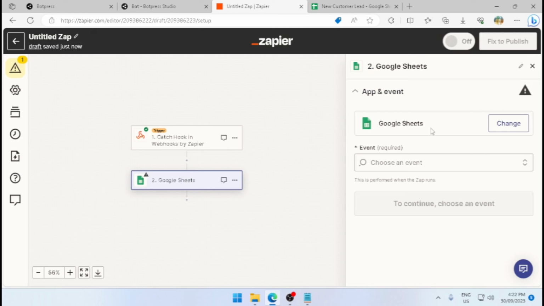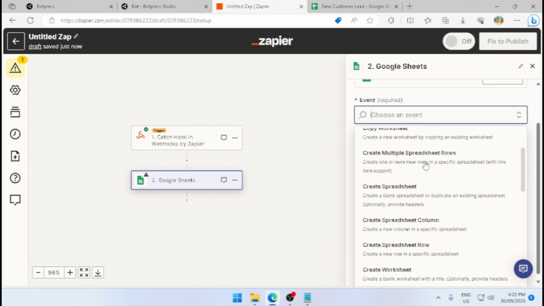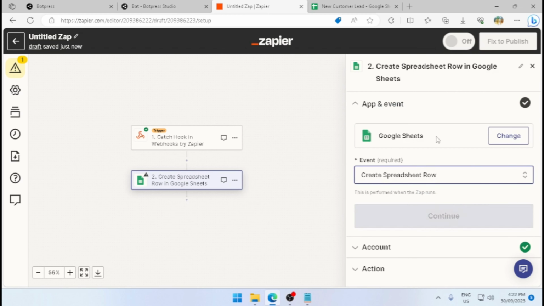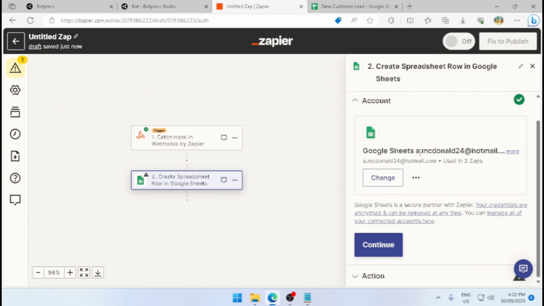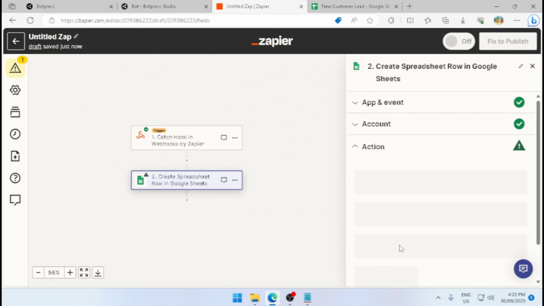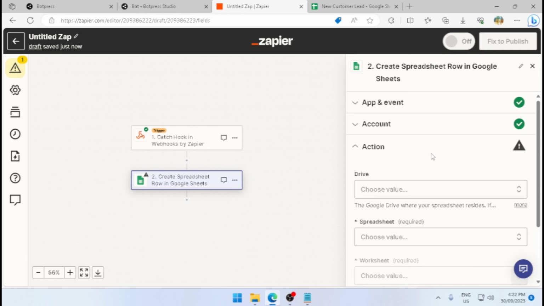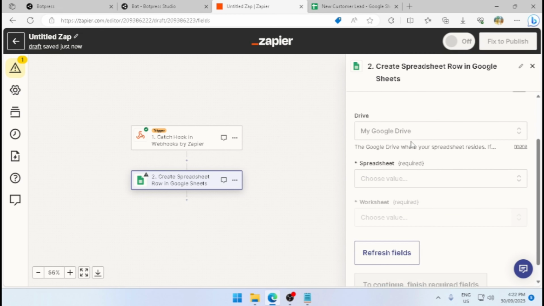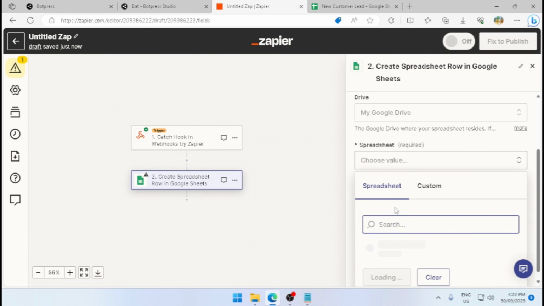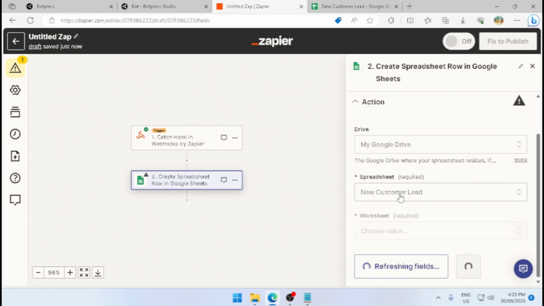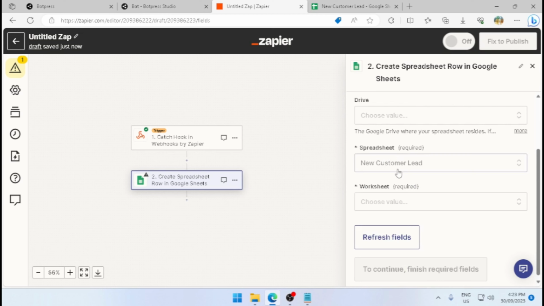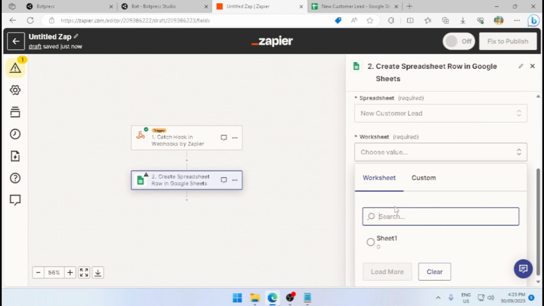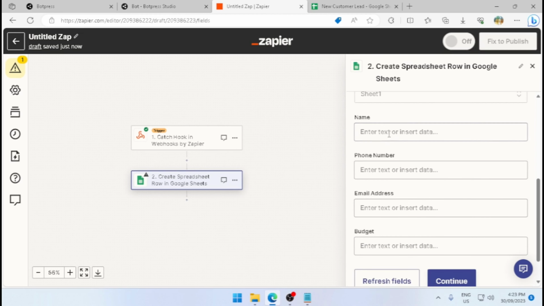Now set up a Google Sheet. Create new spreadsheet row. I've already signed in, but you just log in through there into your Google Sheets. Choose the drive, spreadsheet, and just the worksheet number.